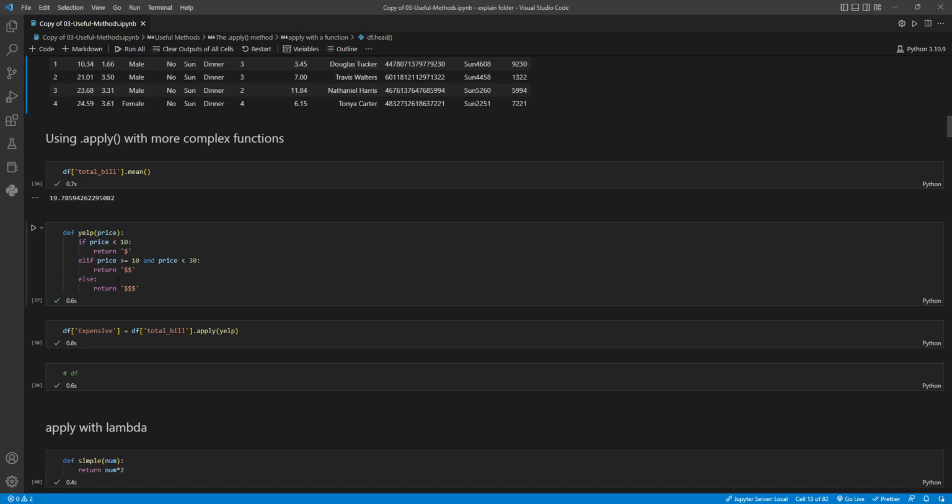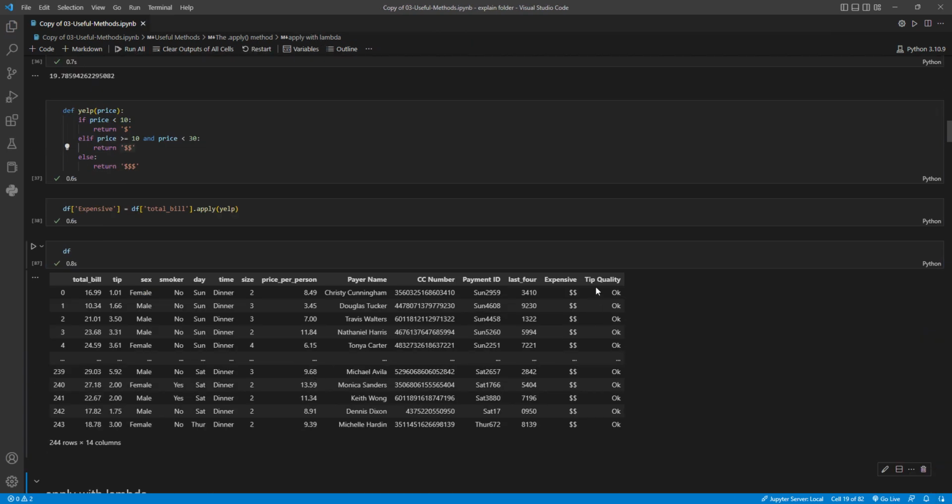So we're saying if price is less than 10, we return one dollar sign. Elif price is greater than or equal to 10 and less than 30, we return two dollar signs, else return three dollar signs. So we're making a column called expensive equal to data frame total bill dot apply yelp. If we call the data frame after applying this, we can see here it's expensive, all of this stuff.